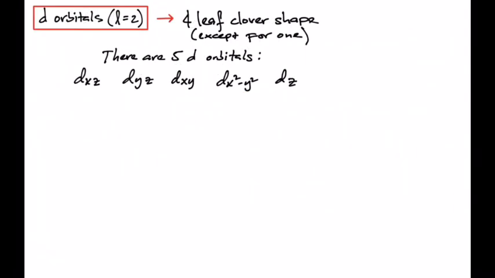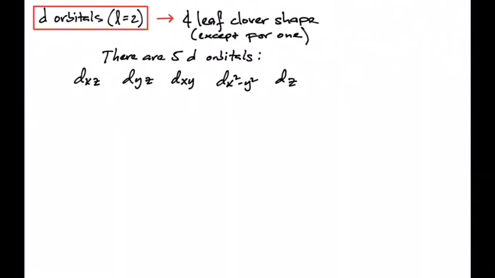Now the third type of orbitals are called the d orbitals. The d orbitals are the orbitals in the d sublevel, and the value of L is 2. So if L equals 2, then the values of m sub L would be from negative L to positive L, including 0. And so in that case, it's negative 2, negative 1, 0, positive 1, and positive 2. And so we have 5 different orientations of the d orbitals.